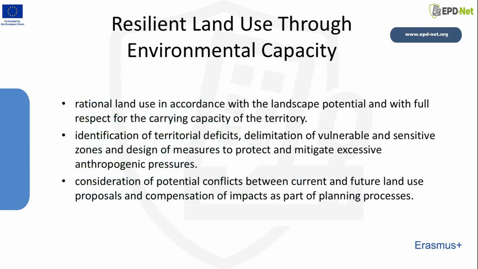This approach to spatial planning emphasizes evidence-based and ecologically responsible integration of human activities with the intrinsic characteristics of the landscape. The underlying principle is rational land use in accordance with the landscape potential, i.e., the natural capacities, functions, and ecological limits that the area can sustainably support. This includes factors such as soil quality, hydrological conditions, biodiversity, and ecosystem services.